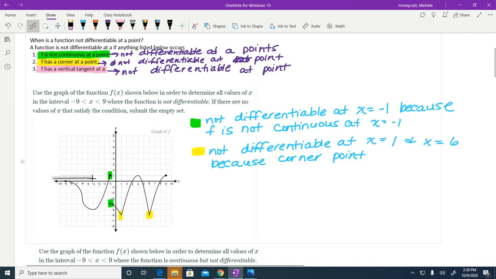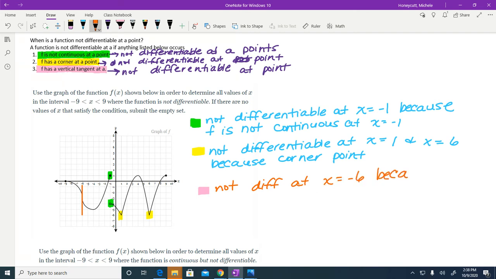So like right there, it looks horizontal, but I want to see if I take my tangent line, is there anywhere I can match it along the curve where it looks like the curve might be temporarily vertical? Ooh, right here. Look at -6. If I draw a vertical tangent line at -6, it looks like my curve might be temporarily vertical. So I would say that at -6, it's not differentiable, because I have a vertical tangent line there.